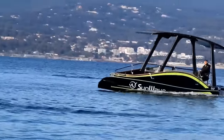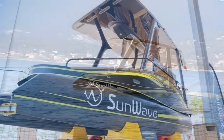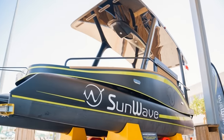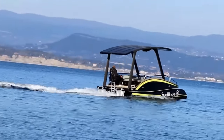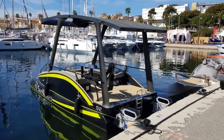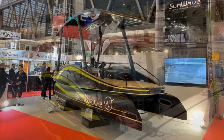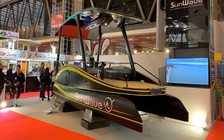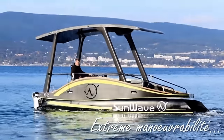First up is what the designer calls a first in the history of pleasure boating: a solar electric boat with unlimited autonomy. The Sunwave line gives the owner an inexhaustible and non-polluting way to travel because of the craft's solar and silent electrical efficiency. A smartphone adds more functions such as an underwater camera, lighting, and sending music to built-in speakers.